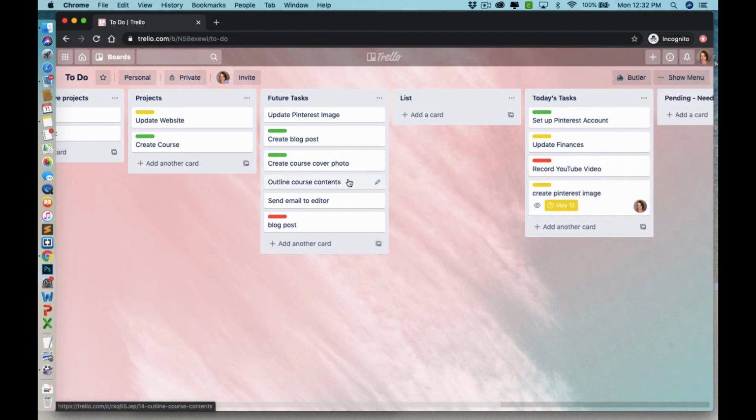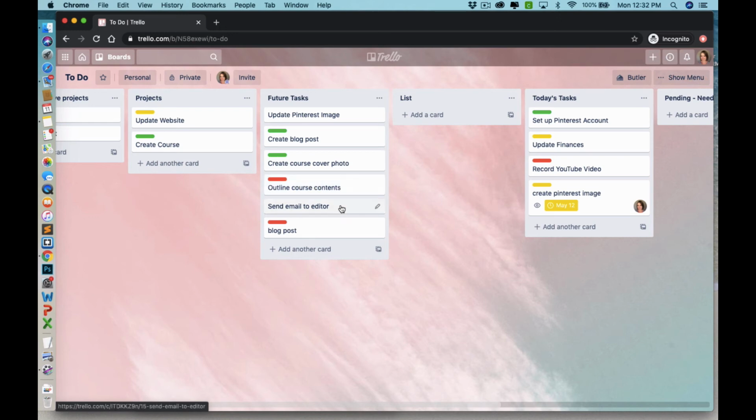When we hover over the card and type the number 4, it will immediately add that label to it. So that's a nice way also to label your cards quickly. You do have to become familiar with that order and what label is what number, but it's a very quick way to add a label to a card.